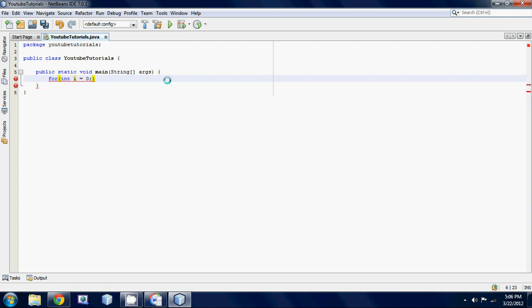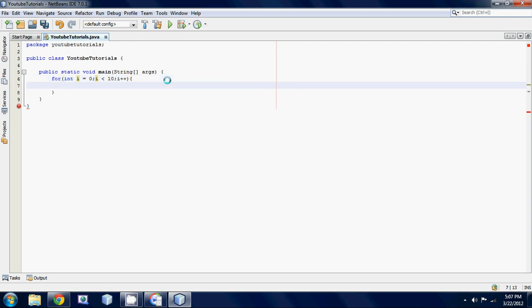The next thing you have to do is tell the for loop to what number you want i to go. So we're going to say i is less than 10. Next, we want to tell the for loop how many numbers to increment each time it goes through the for loop. So let's say we want i to go up once every time we go through the loop. We're just going to go i++, like we learned in the incrementation video. Then all we have to do is end it with a curly bracket and a closing curly bracket.